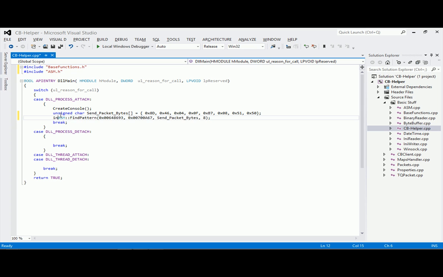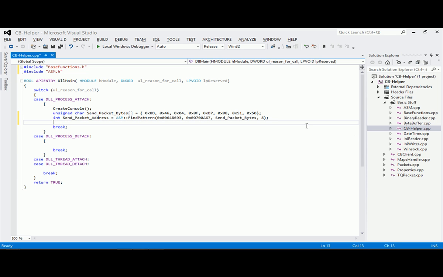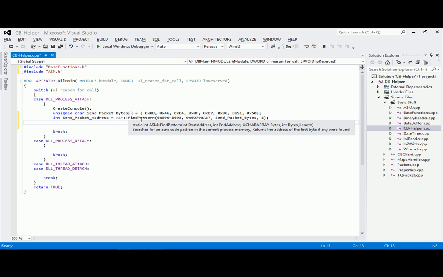And I'm going to type int send packet address equals, because this function returns an int value, an integer. Now that we've done that, if this function succeeds, it'll return a certain address.